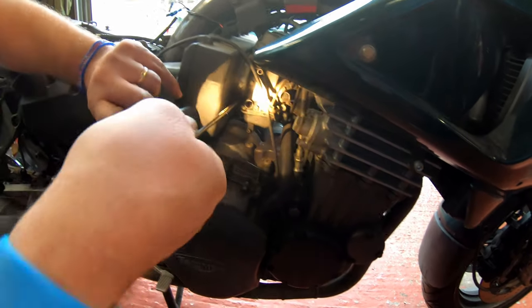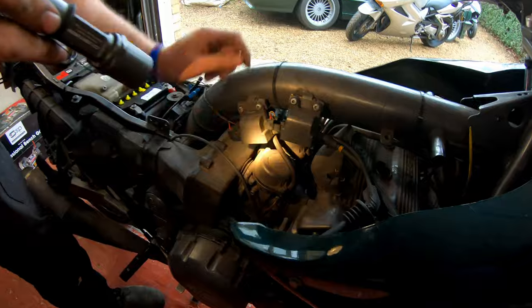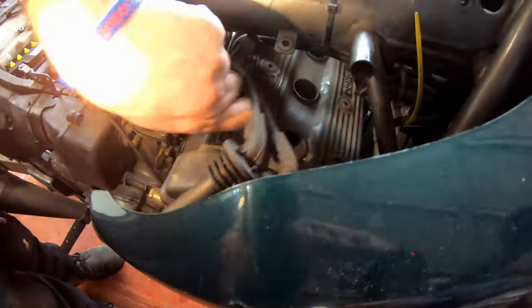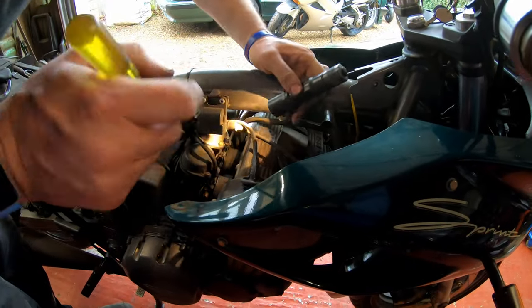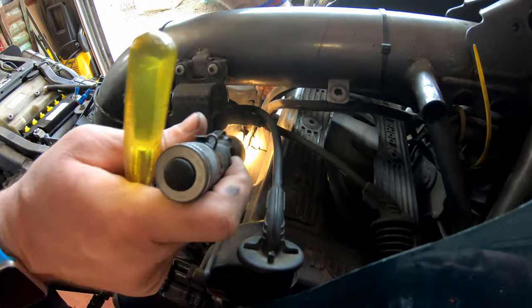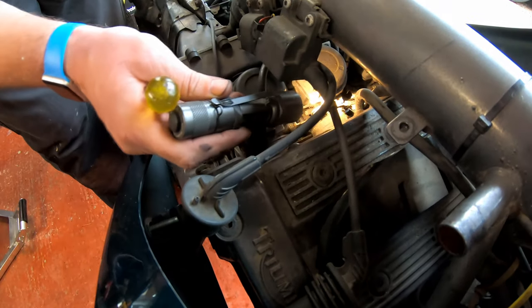There we go and the last one - there we go. Right, now this is a vacuum hose that goes up to the fuel tap just here, we can leave that to one side. We can move this out the way - this little bit of foam doesn't really do a massive amount other than keep the cables apart from each other. Now down here is the choke - if I operate the choke you'll see it go backwards and forwards. And to remove it, all we need to do is pull the outer sleeve like so - hopefully you can see that on the video.